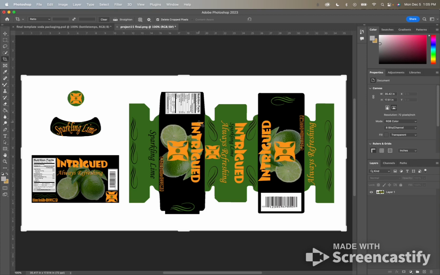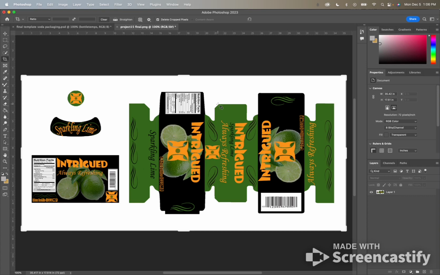So think about it too when you're laying out the box design. You're going to flip one of those sides around, right? Because when you fold it, one side's going to read left to right, but then if you turn the box, you have to have the same design. So you're not going to mirror it, you're just going to flip it on itself, if that makes sense.